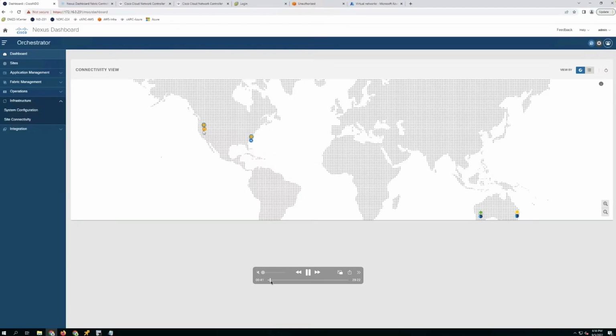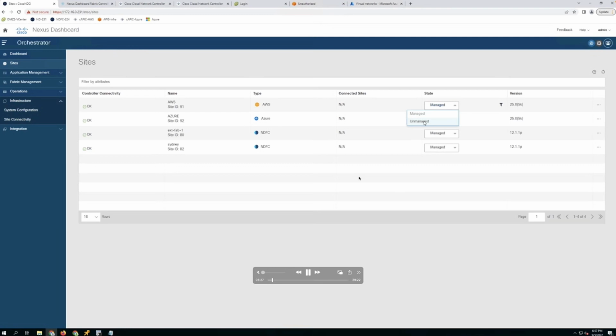The orchestrator is able to show you this for the simple reason that these sites are managed by the orchestrator, right? So the first step that I already did, I have onboarded this fabric. So I connected my orchestrator with the different controllers, the on-prem controllers and the cloud controllers. And I onboarded that on the Nexus Dashboard. Once I do that, these sites are exposed to all the applications that run on the Nexus Dashboard, including the Orchestrator application, which is what we use for this inter-site connectivity establishment.